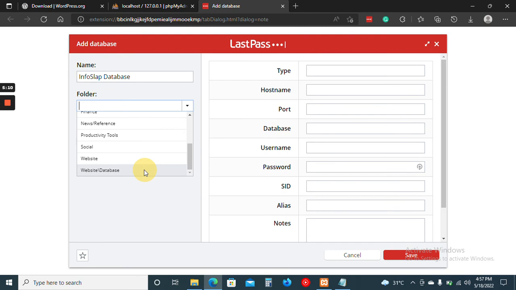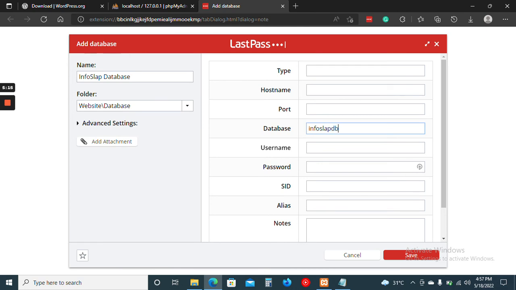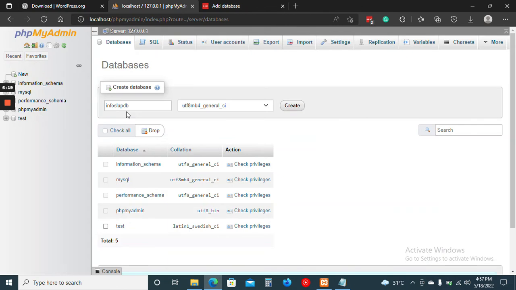For here now, we can see the database name is InfoSlab, just to have it saved because you might need it at any time. Now that you have entered the database name, just leave this and click on create.